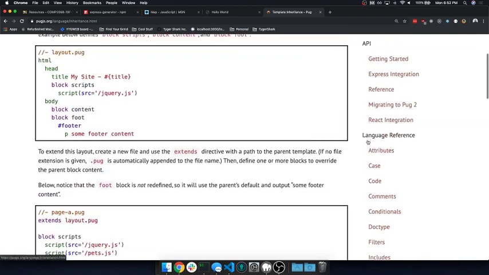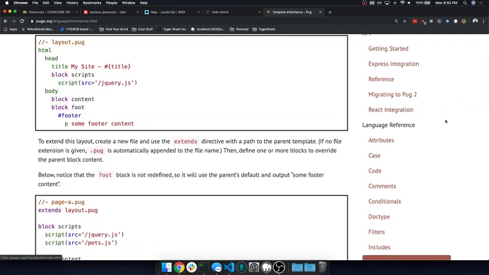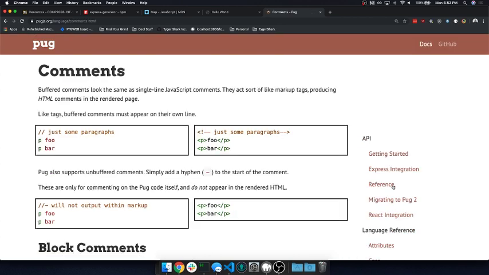If I go under Pug, there's a lot of really good language references for you. A big thing that's always good to know in every single language, in my opinion, is obviously commenting. Pug has two different ways of commenting, just like unfortunately almost everything. But the comments that are in Pug, you can see are a little bit different.